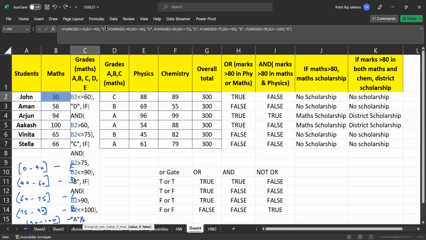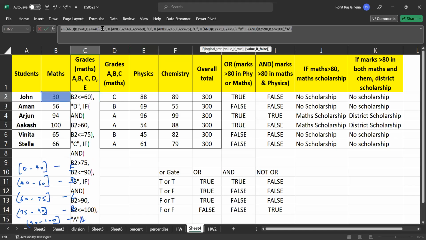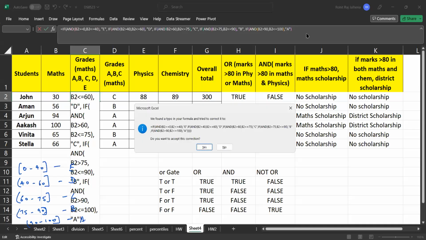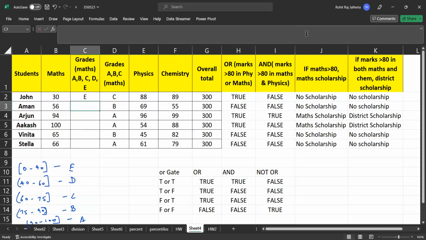You can see the complete formula in the formula bar here. So you can simply put equal to, and this student is getting an E grade because he has got 30 marks, which falls into 0 to 40 category.